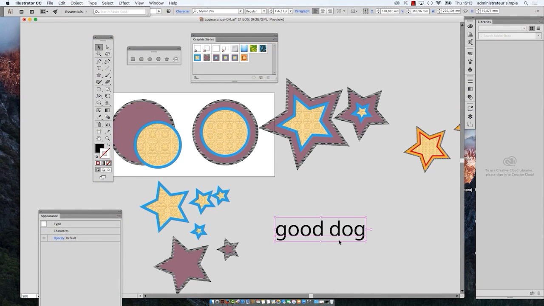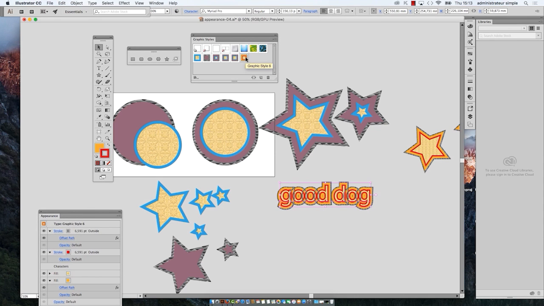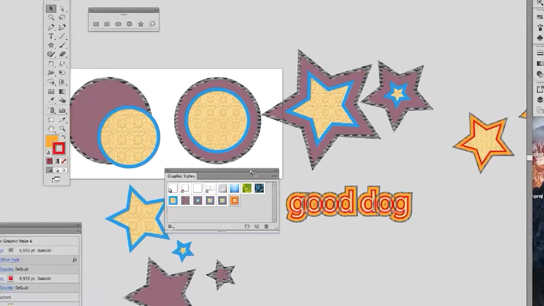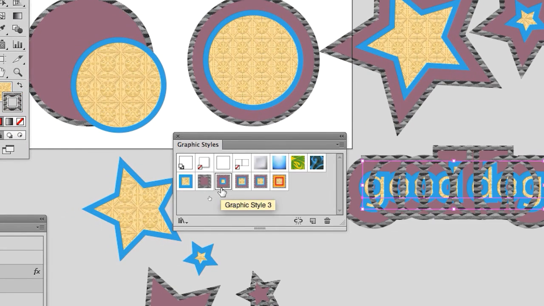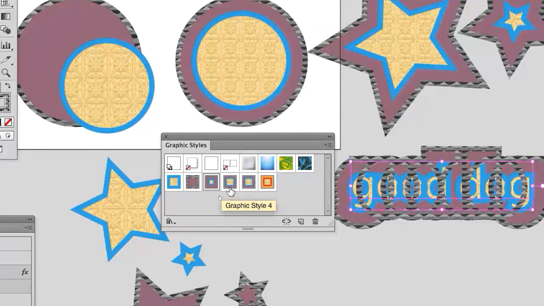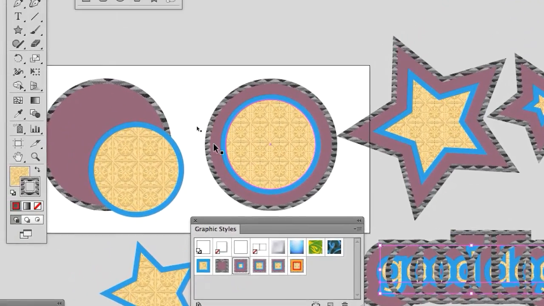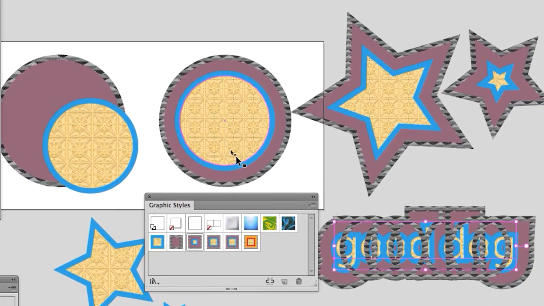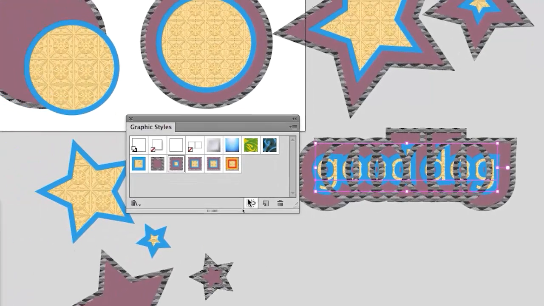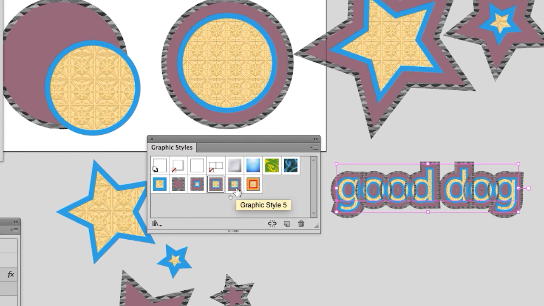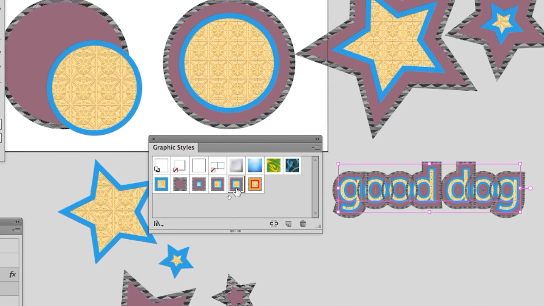And then we'll put the graphic style onto it. This is it. The first graphic style, not very good. The letters are too small. That first graphic style that was good for large shapes is not good for small shapes like those letters. So maybe the second one is nice.